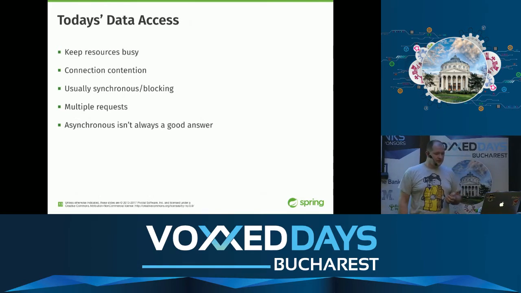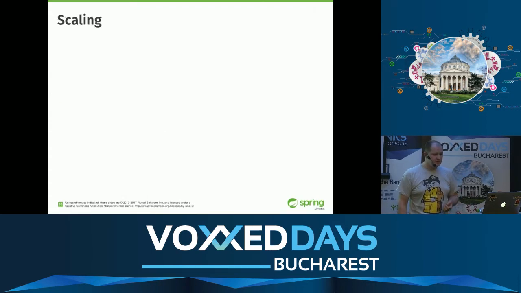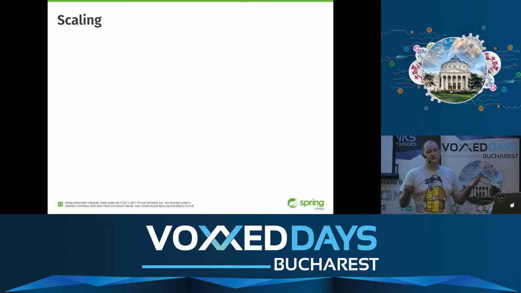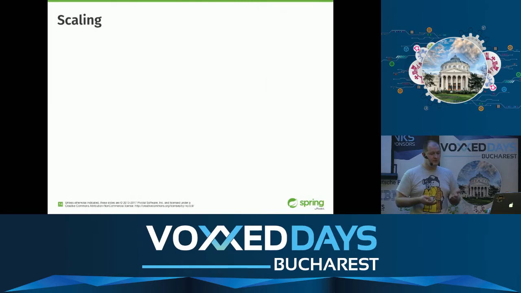So asynchronous isn't a good answer. Synchronous isn't a good answer either, because, well, what happens if I run out of resources? Well, I have to scale. And data access, and the way we perform our remote service access, is tightly related to scalability. Because, well, when you run out of threads, what do you do? Well, you extend the thread pool until you reach the max. What happens if you reach the max number of connections?